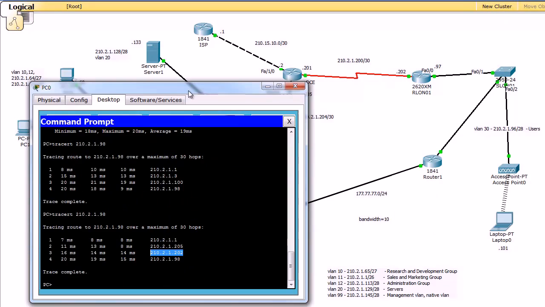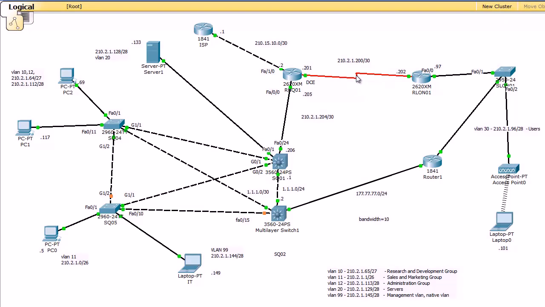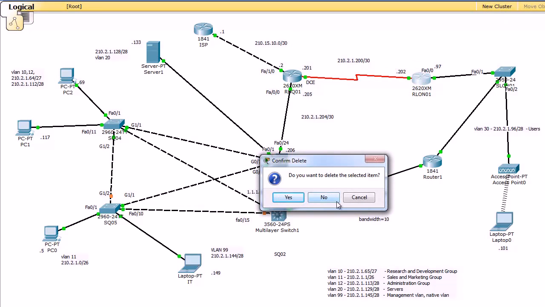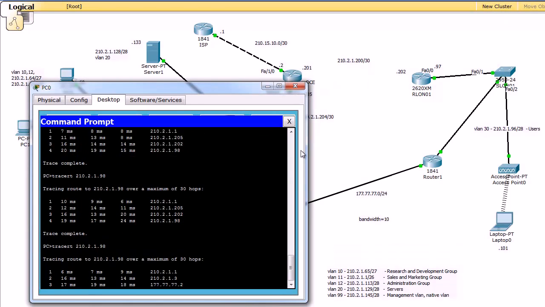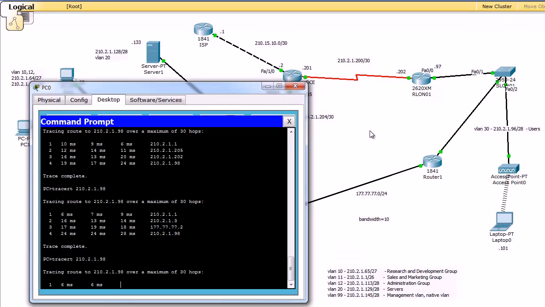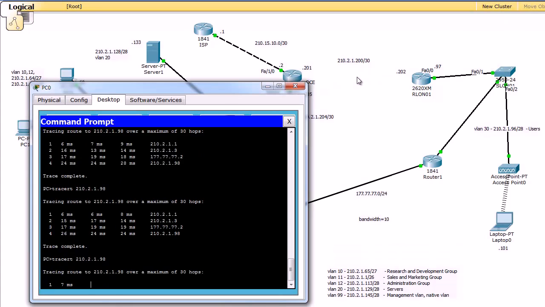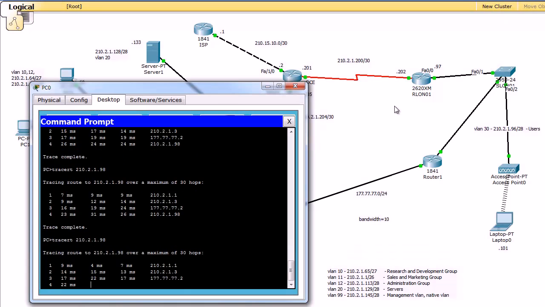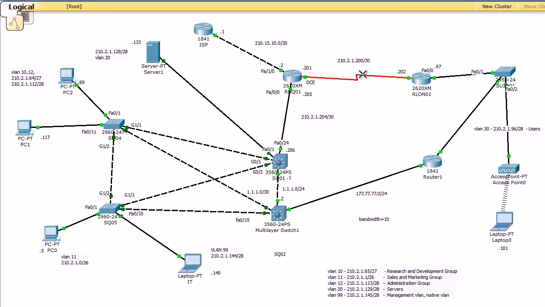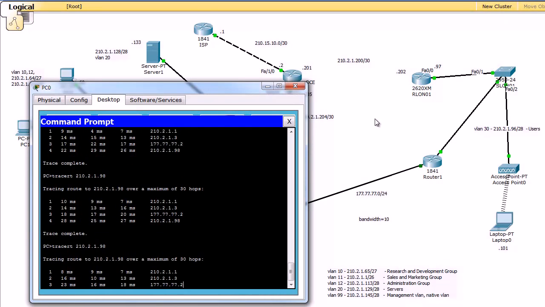Okay, so what I'm going to do, I'm going to trace route from here. Okay, and I am going to disable that link between these two routers. Let me delete that one. Okay, and try and trace route again. Good, let's go back, try and trace route again. So it's like a flapping interface. Let me delete it again. Okay, go back again. Delete it again. Again.